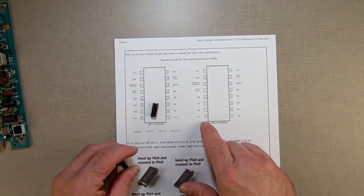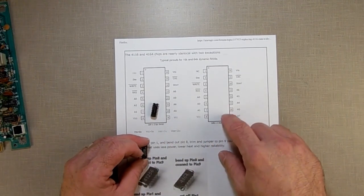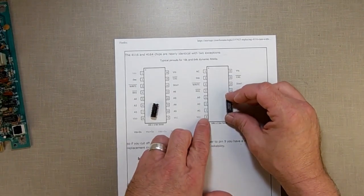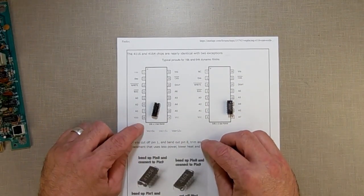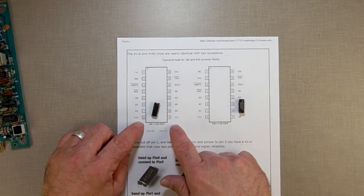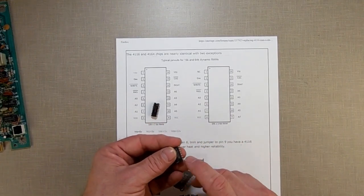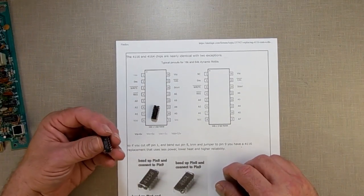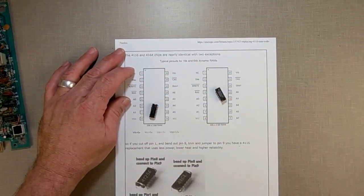Because if you look, pin 8 on here is 5 volts, VCC. But pin 8 on here is VDD, which is 12 volts. Well, we don't use 12 volts. We need 5 volts. But the 5 volts is over on pin 9, which is right here. So what we're going to do is run 5 volts over to that one by just jumpering them. And it doesn't hurt that A7's high, I guess.